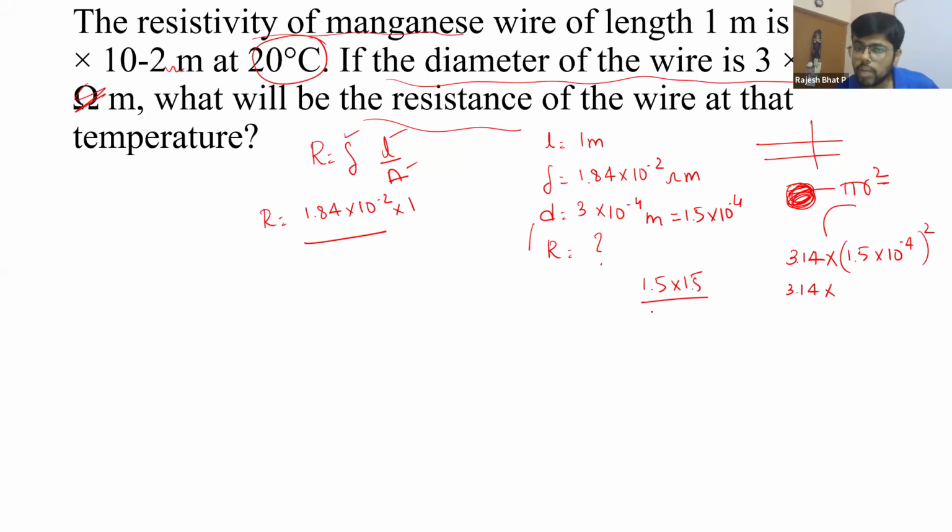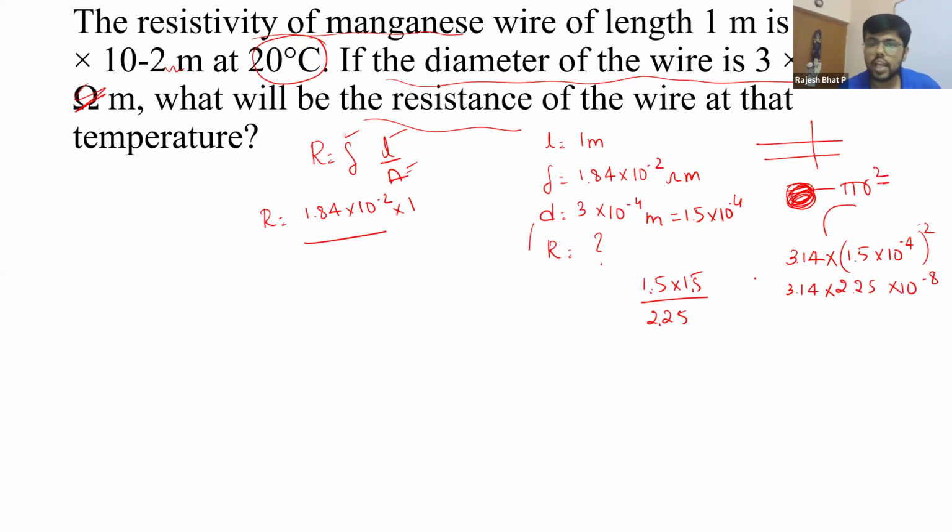Now, without points, it becomes 225. Now you have to keep the decimal point. How do you keep the point? From the back side you count. 1 point here, 1 point here. One number. So back side 1, 2. 2 numbers. 2.25. Next here, 4 twos are, which is 10 power minus 8.